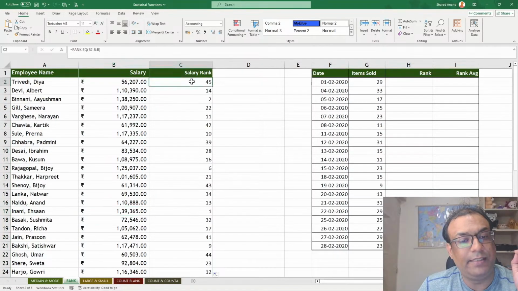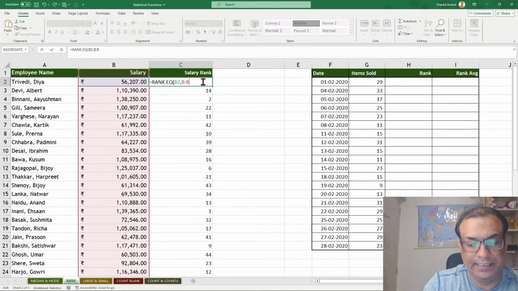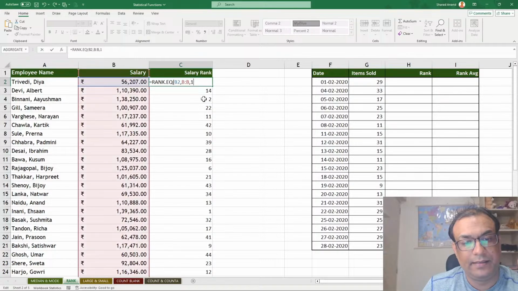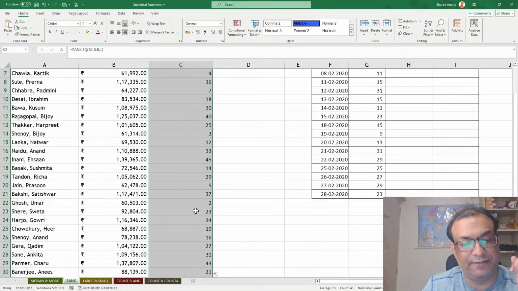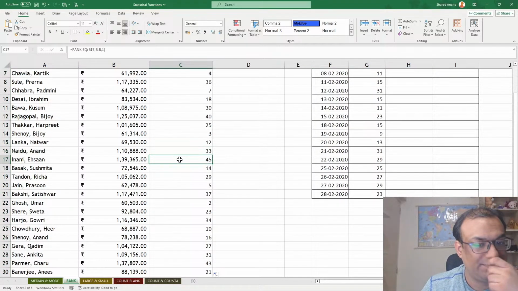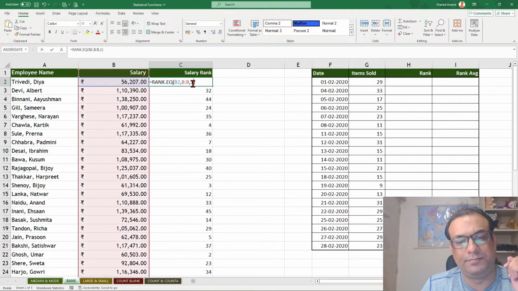Now, if I do it otherwise, which is least used, let's say ascending, and I press enter, this will become number 1. It will become the reverse order, and the highest will become the 45th. So it's just the order of how you want.